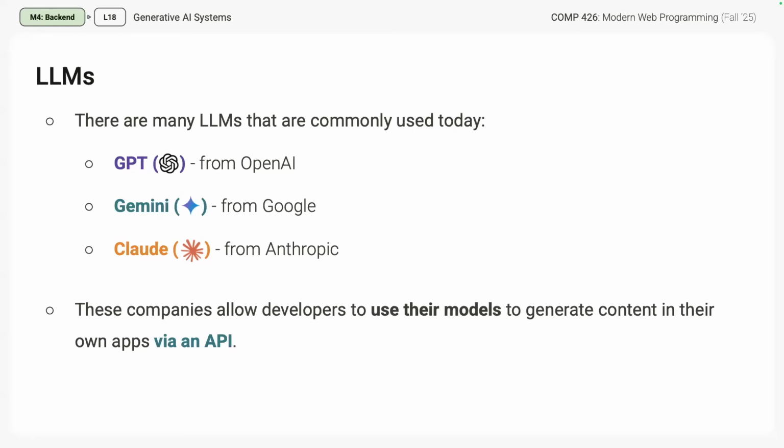These companies, Google, OpenAI, Anthropic, allow developers to use their models to generate content. You can call an API, pass some input into the model, and get some output back, in the same API-type format, where you would make a request to, let's say, the OpenAI server. That server would have the model running on it. It would generate a response and then send it back as a response, right? So kind of a similar model to what we have talked about before.